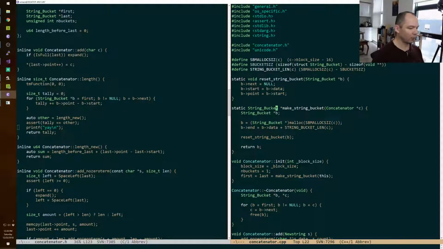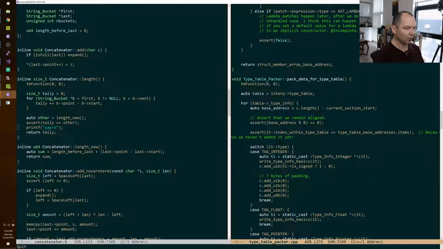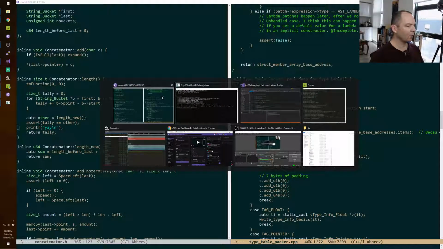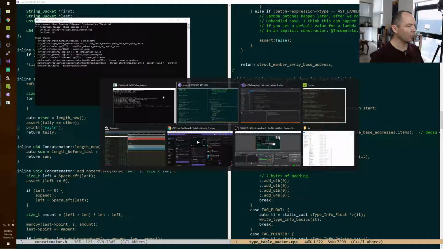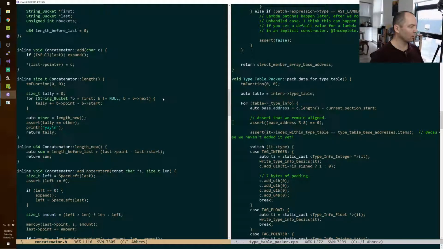Line 272. Okay, so we returned length. It somehow didn't assert that the numbers were different, and we returned the same.